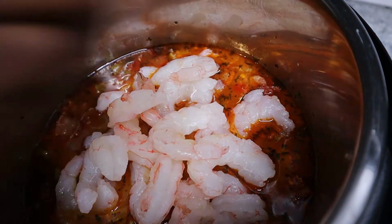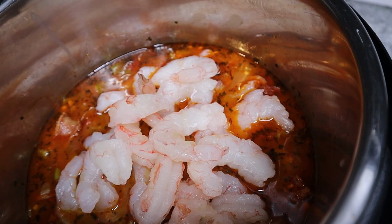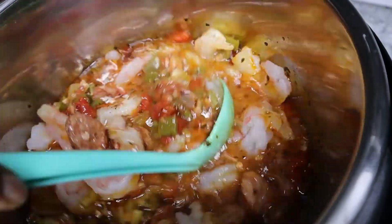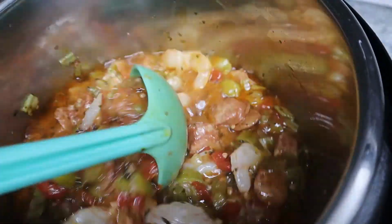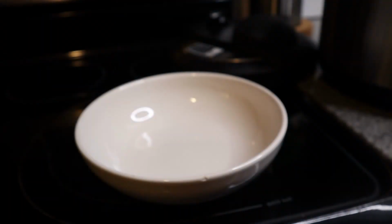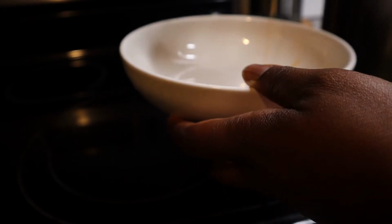Yes, raw. Shrimp cooks very fast, and what you do not want is that in a pressure cooker for too long. So we're going to put this in here, give it a good stir, put the top back on, and then we are going to cook for another 1 minute. And this time, when you take your top off, you are going to be ready to eat.